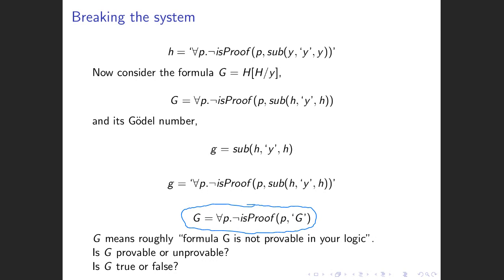So just as a human, let's imagine some possible worlds, right? Let's imagine a world where the sentence is actually true. So imagine system S is your computer. It's running your big AI logic system, trying to prove this thing. So sentence G says system S is unable to prove sentence G. Now imagine a world where sentence G is actually true, where it's actually the case in the actual world that system S cannot prove sentence G. So what would that world be like?